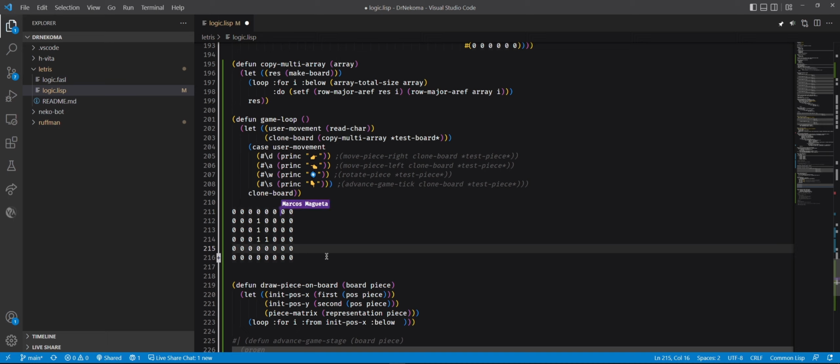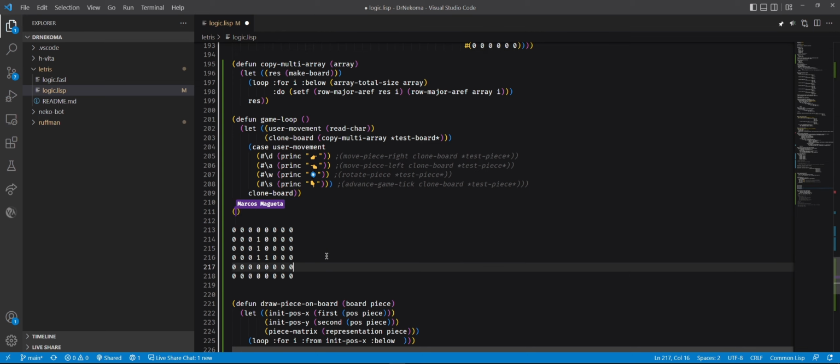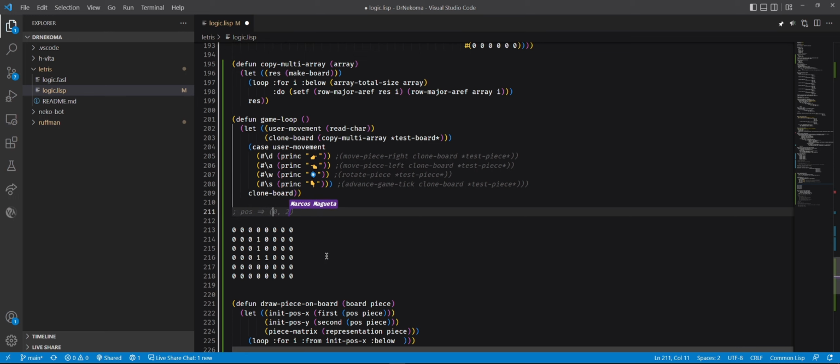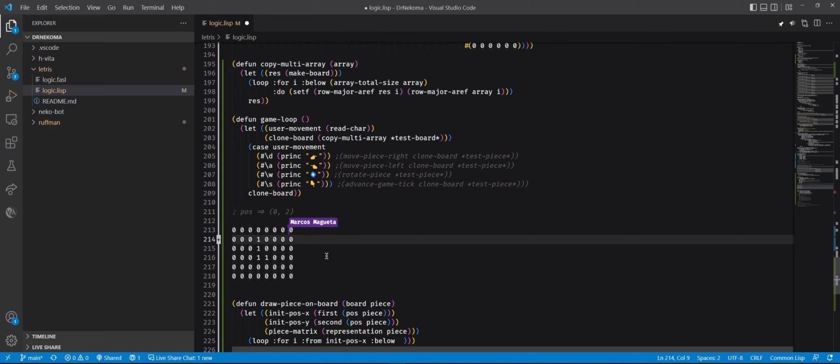No, here's what I was thinking. Let me see if we're on the same page. The piece will have something like a position. Let me do it like this. The position of a piece will be something like this. I don't know, 0, 4. Actually, let's pick 2 because it's easier on this board. And then it has the representation, right? So we're gonna go 0. Okay, so it's this line. Now 0, 1, 2. Okay, this guy. So we start here capturing the representation of the piece, and then for each thing we just copy them. Suppose in the board, in that position, 1, 1, 1, and that's it, I think.